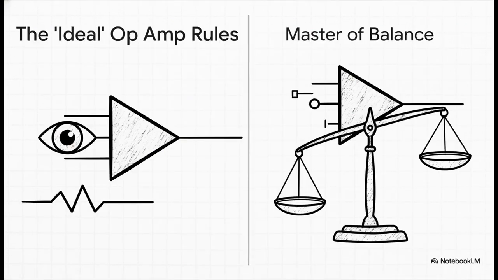And this ideal op amp follows just two simple golden rules. First, it can measure a signal's strength without changing it at all. It's like a perfect spy, listening in without anyone ever knowing it's there. And second, and this is its whole reason for being, it constantly compares two inputs and does whatever it takes with its output to force those two inputs to be the exact same. It's completely obsessed with creating balance. And with just these two simple rules, you can build almost anything.